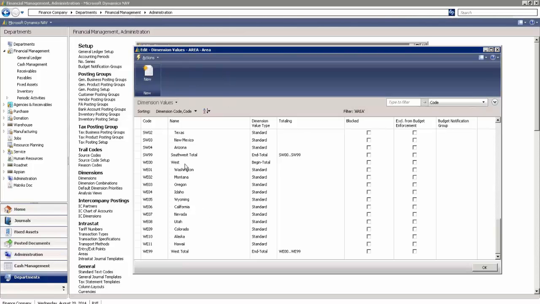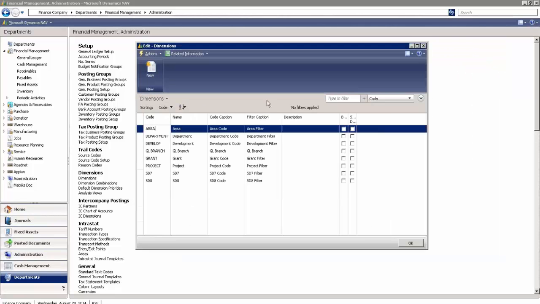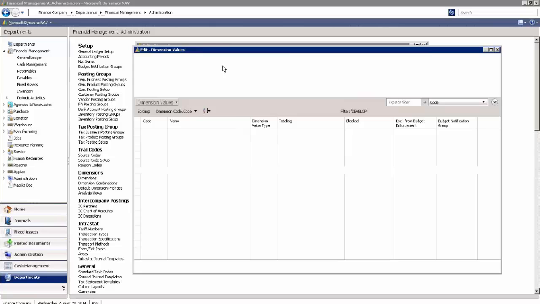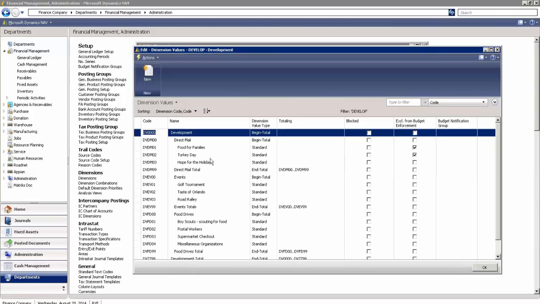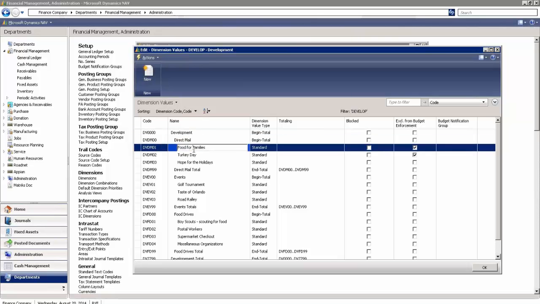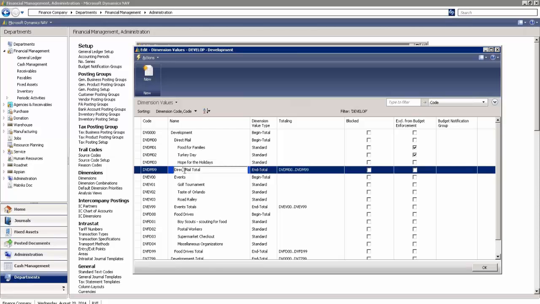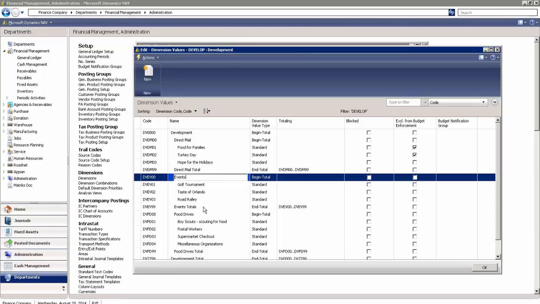Now there's no requirement that you do this. You could use it simply by listing them. You're also able to do nested dimension values, so I can go more than one level. What I've done here is I've created a heading of development, and then I've created another heading or beginning total of just direct mail programs, and then underneath that I put 3 different direct mail events or development codes, and then I have a total for my direct mail campaigns. Then I've started another one for events and then event total.